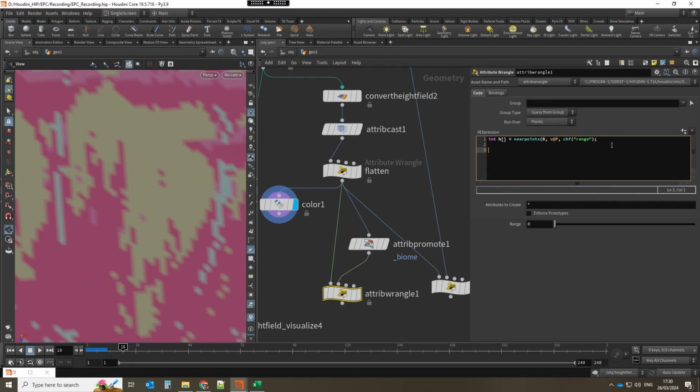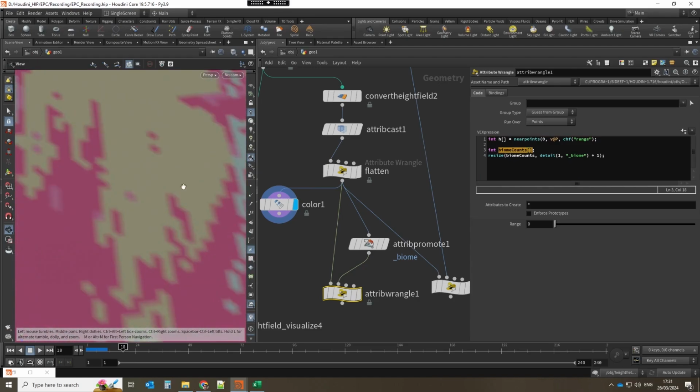Okay, let's make some arrays. What I'm doing here is I make an empty integer array with the size equal to the amount of biomes that are possible.